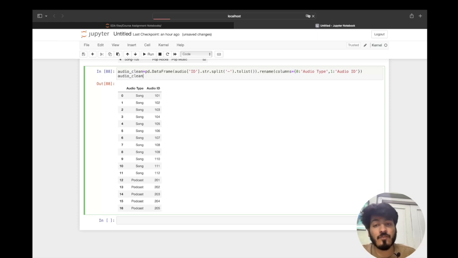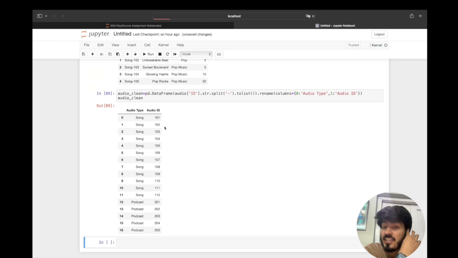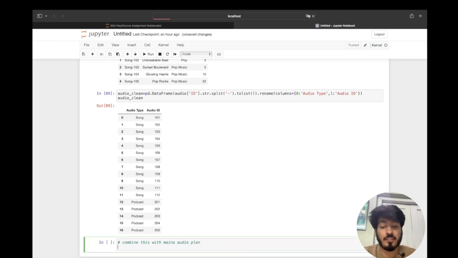We have to link it with the main audio table that we are doing. So now we have to combine this with the main audio table, because we were splitting in the main audio table, right? So that is the thing we have to do.